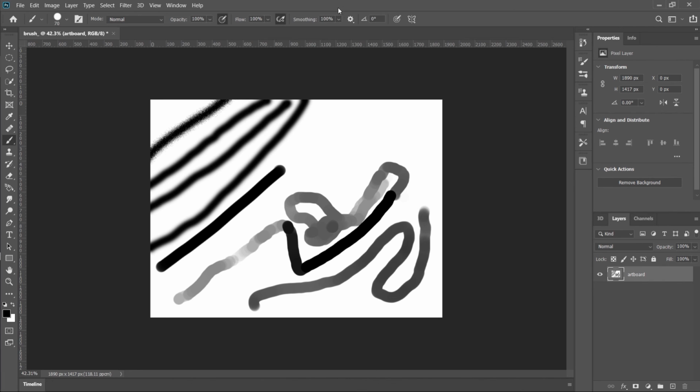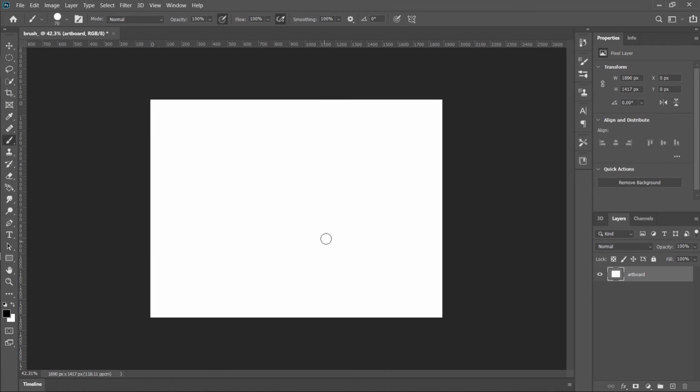The next one over here is the smoothing options again. Here you will find four main options. The first one over here is pull string mode. I will just deselect everything and let's go one by one. Pull string mode allows you to draw more easily and conveniently by giving you a kind of circle, which will be easier for you to keep track of your line.